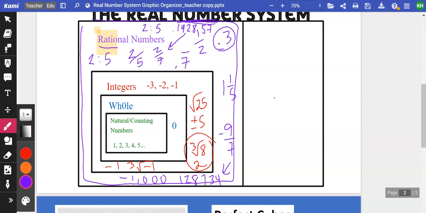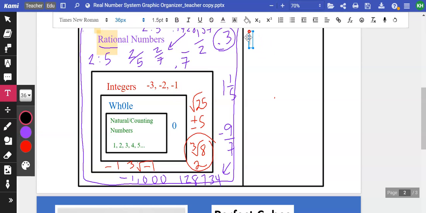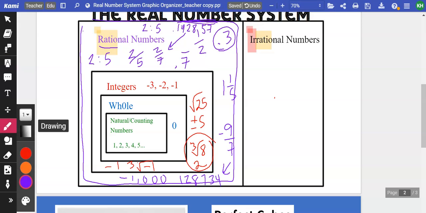Which brings us to the numbers that are not rational numbers. So I'm going to go back to my text box. I'm going to use the color black, and you'll see why in a second. I'm going to be highlighting, and this just makes it so that I can still see the original words. All right, irrational numbers, and then I'm going to go over to the markup tool, and I'm going to use red, and I'm just going to highlight the IR portion. And then I also wanted to highlight this word ratio. Let's see if I can do that. Okay, great. And then I'll go to my drawing tool.